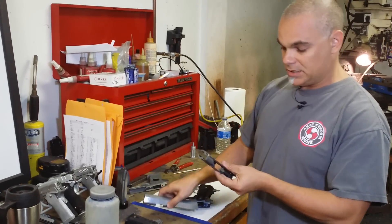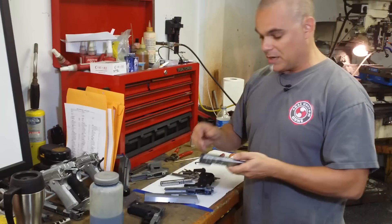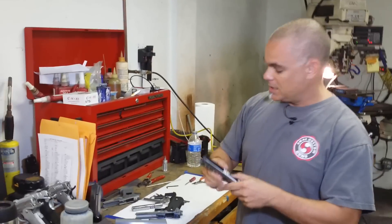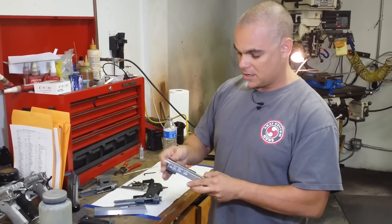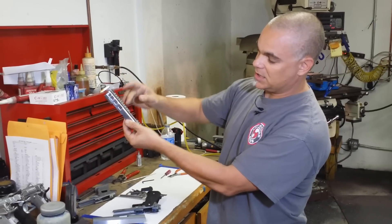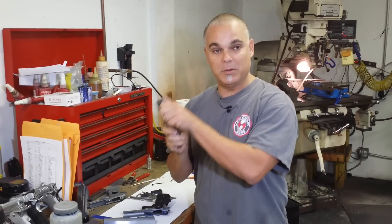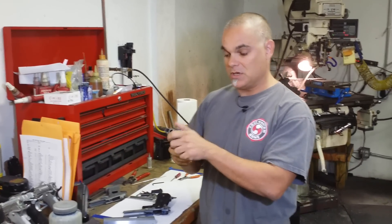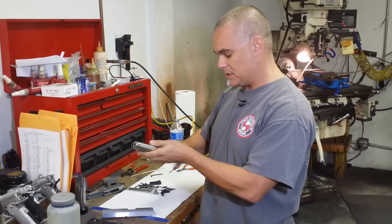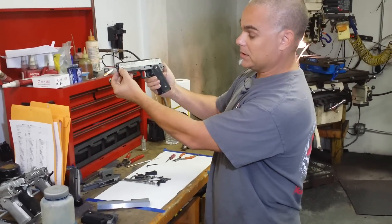After we start machining these — and this is the machine I use to machine the slides — we're able to cut inside over here and fit the barrel. We are able to flat top it, and you'll see on top how well they're blended together. We're basically hiding the barrel inside with these cross cuts. We also make side serrations on the slide so you can grab it a lot easier and rack the gun. When the top goes on the gun, you can see how we take some material off — we call this the Butler Cut.